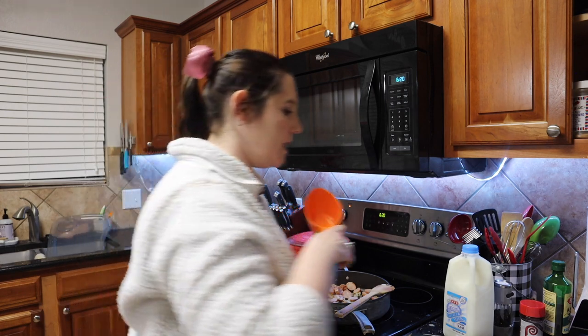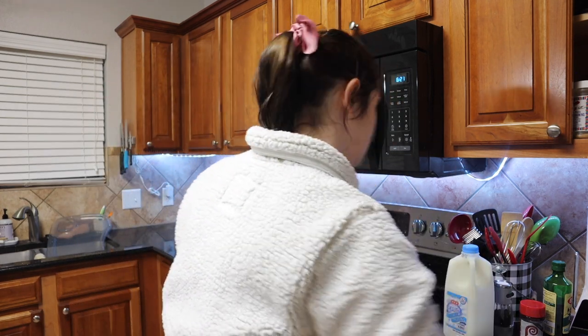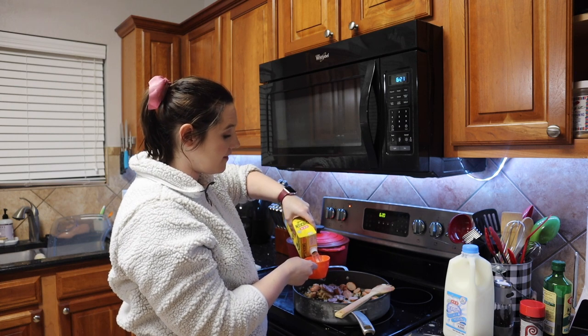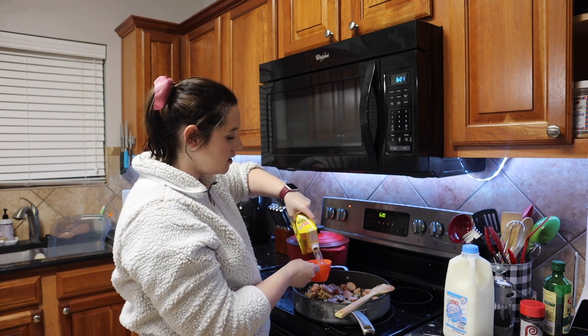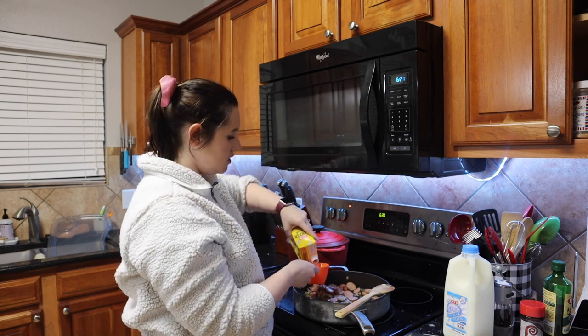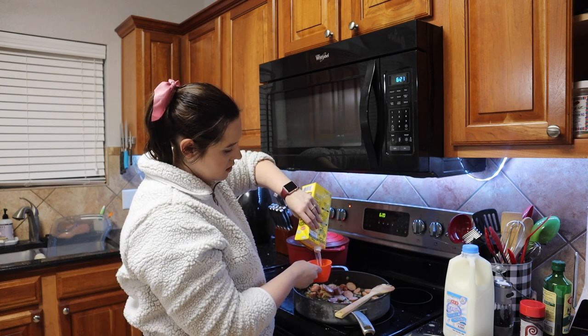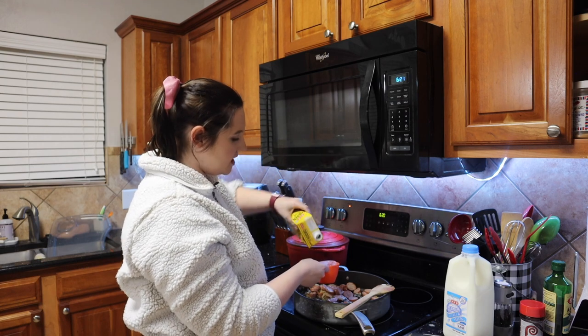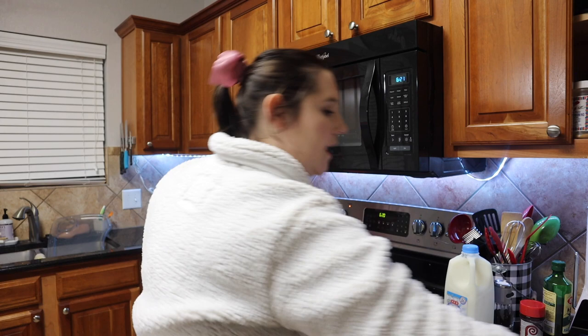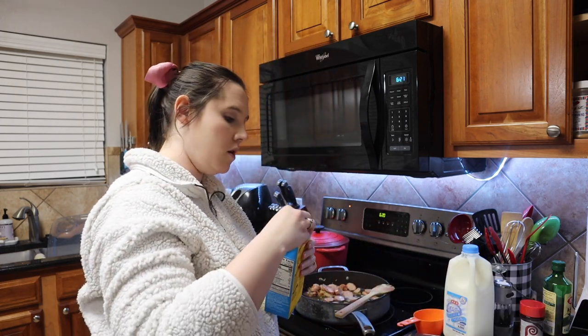So 2 cups of chicken broth. And this is not supposed to be a super creamy pasta, but with the milk in it, it does have a little bit of a creamy factor. Well, I'll be dang. Look at that. That was perfectly 2 cups. Pretty darn good. And then I need 1/2 cup of 2% milk.